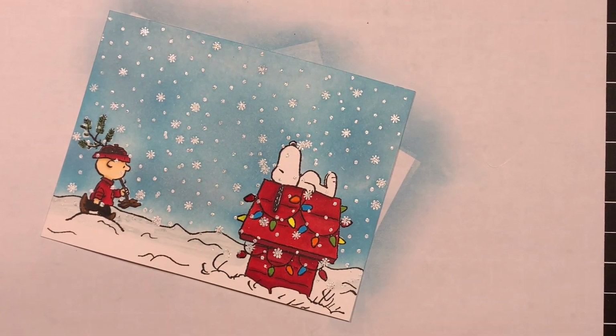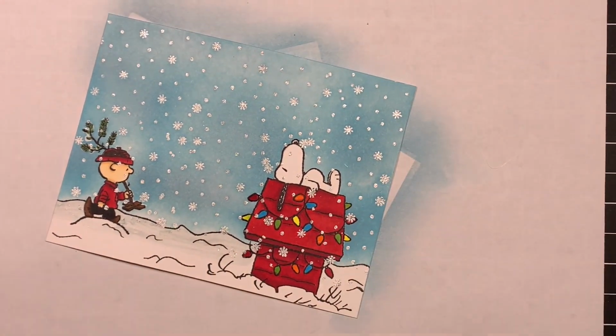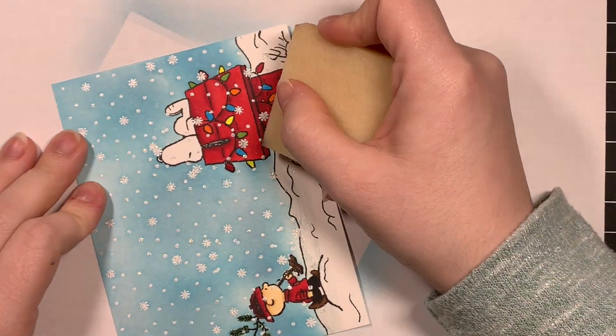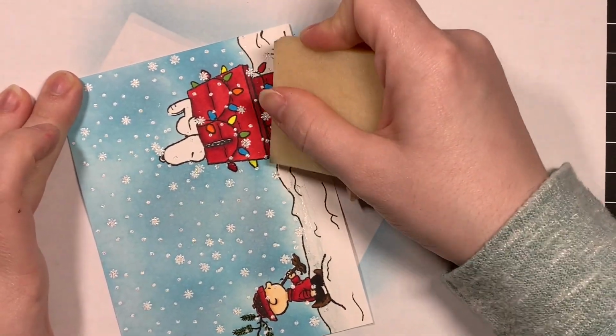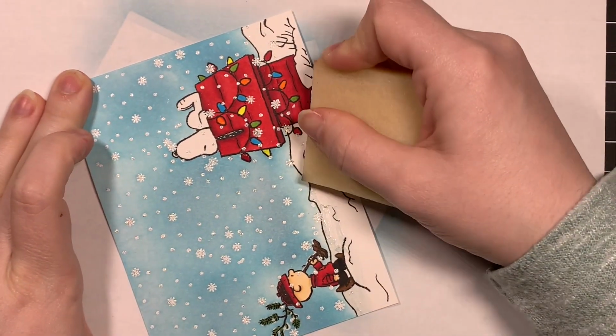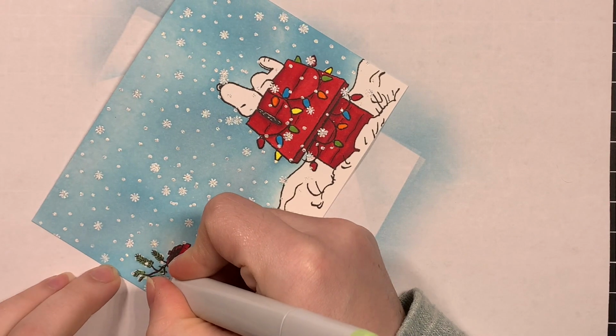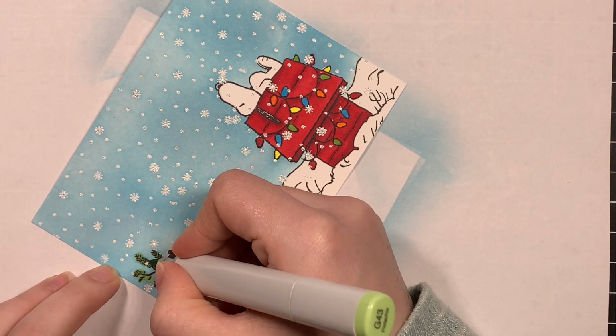And here I've already taken off the regular mask. And here's that eraser I was talking about to remove the drawing gum. There we go. And I think I edited some of it out because you didn't need to see me finagle with the whole thing, but I just wanted you to see how I got it off. And I think some people actually just use their finger to roll it up, so you can just do whatever works for you.